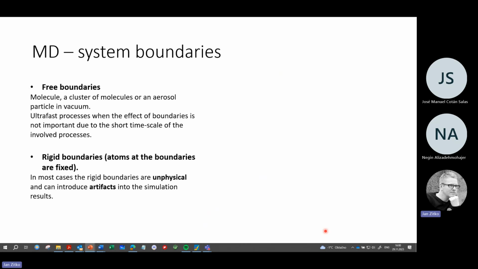All right, so that was about the time step. Now I would like to talk shortly about the system boundaries. Because we want to simulate real processes. But we cannot do it normally, because think about a situation you would like to study a real life thing. So for example, you take a 100 milliliter beaker, you pour water into it, and you put your protein in the solution, in 100 milliliters.